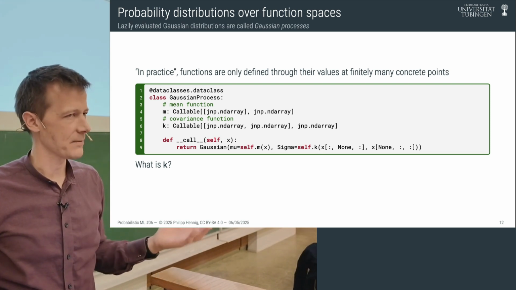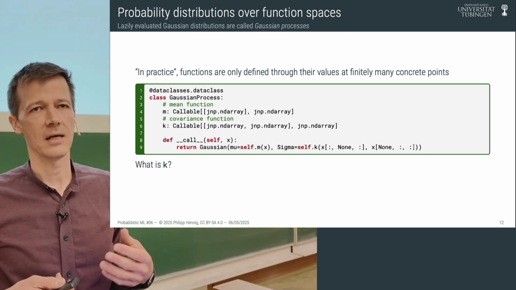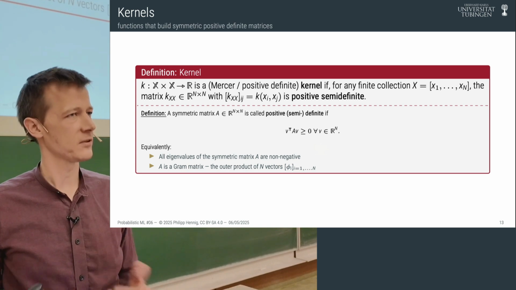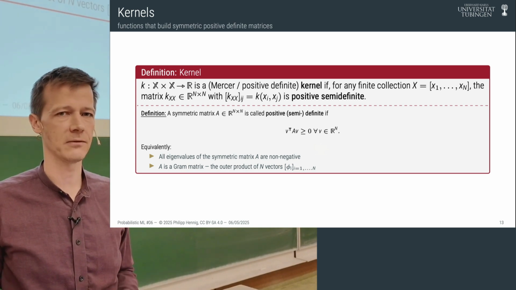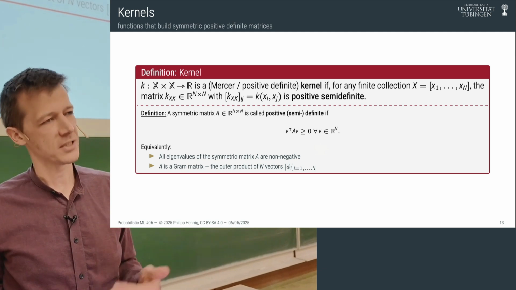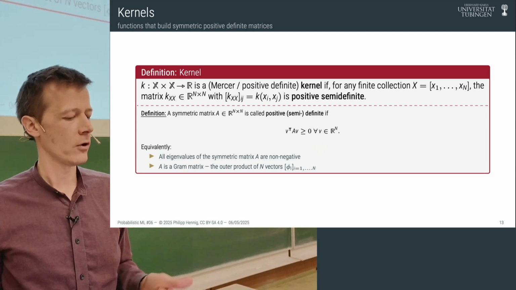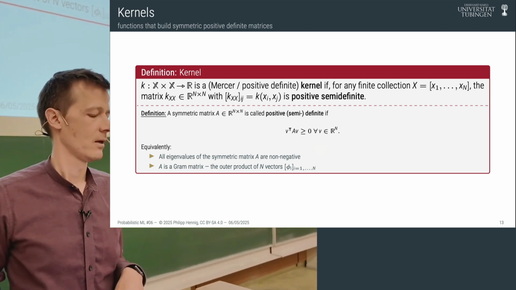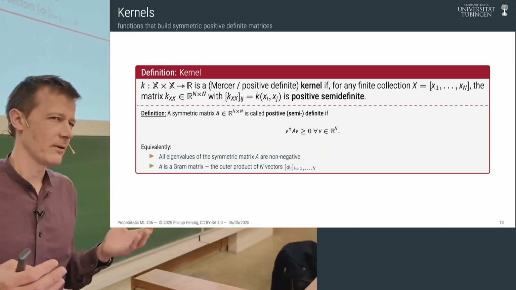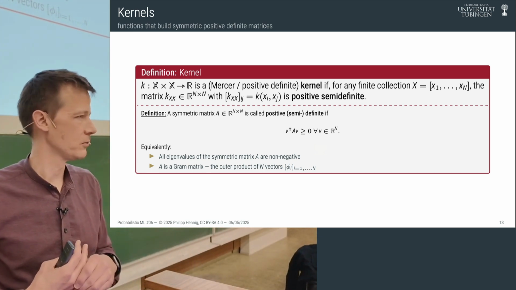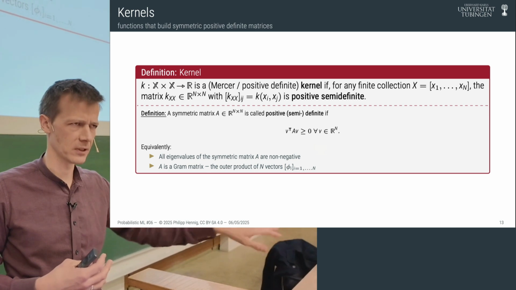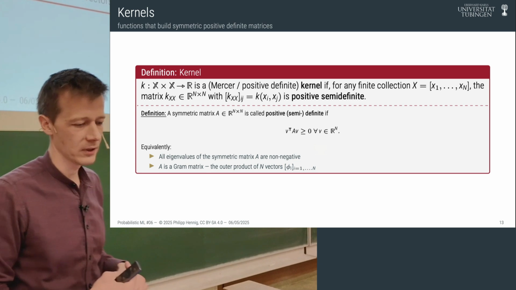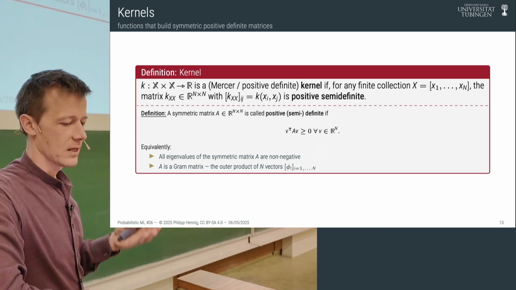At first that sounds like a very abstract property, but it's actually the definition of the thing we're trying to construct here. Such functions that always return positive definite matrices are called positive definite functions, or Mercer kernels, Mercer functions, or positive definite kernels. Many different names for it. There's a problem that in math the word kernel is completely overloaded. It's used for various different definitions. The kernel is also the null space of a map. So this is a different kernel here. That's why I'm sometimes going to be calling it a Mercer kernel.